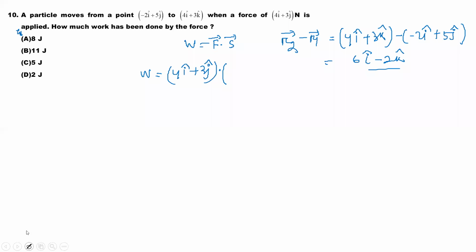So here, students, this is 6i cap, but here 3k, all are different. So here I can write plus minus 5j cap, yes or no? Plus 3k cap, correct? 6i cap plus minus 5j cap plus 3k cap, okay? This one we are going to make the dot product. 6i cap minus 5j cap plus 3k cap, isn't it?